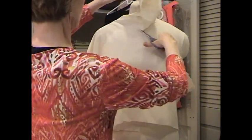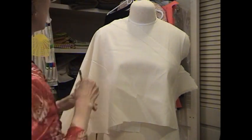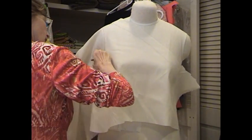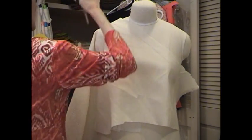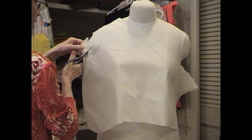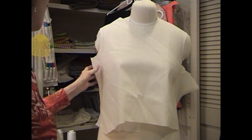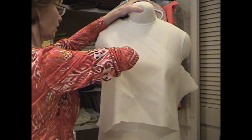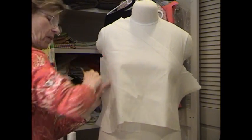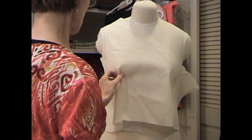I'm just going to cut this out a little bit bigger than the seam allowance because this is going to allow us to drape the rest of it. Let's go ahead and mark in the rest of this right here, and I'm on the side seam right there. You kind of have to curve a little bit of this. If you don't want to cut a seam allowance, you don't have to, because then you can add it in the paper pattern later — it will drape a little bit better. You need a mannequin that you can drape to or pin to, and a Wolf mannequin is the premier mannequin that most designers use, but it's one size.